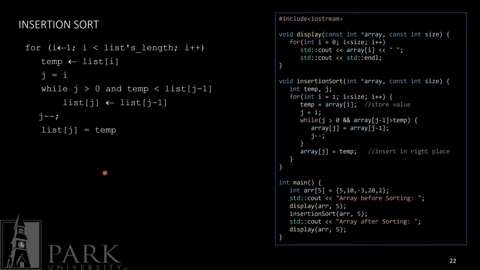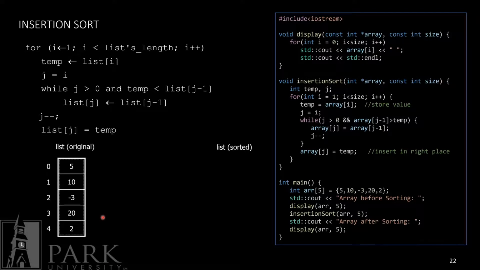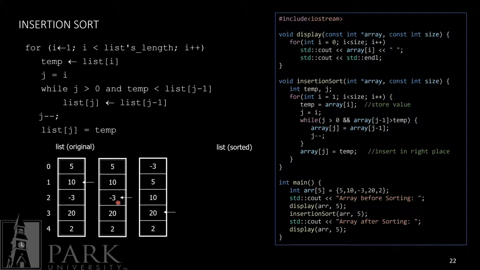So if we were to run this program, you see we've got our array 5, 10, negative 3, 20, and 2, right? And when we execute this, we will see that our list is going to go in the following way. We're going to start at 1, and look to see that it's in order. 10 comes after 5, so that's already in position. Next, we come down to the third element, index 2, and we're going to sort negative 3 into the already sorted portion of the list. Well, is -3 less than 10? Yes, so we're going to move it up. Is -3 less than 5? Yep, so we move it up, right?